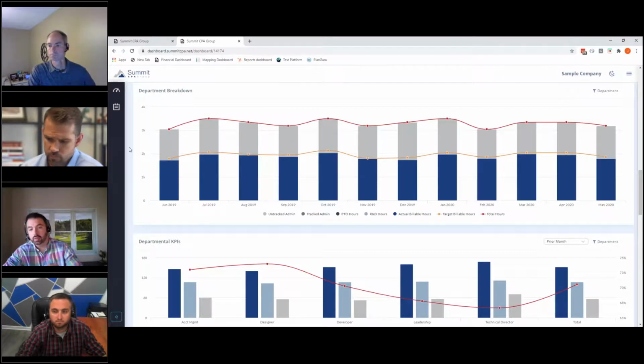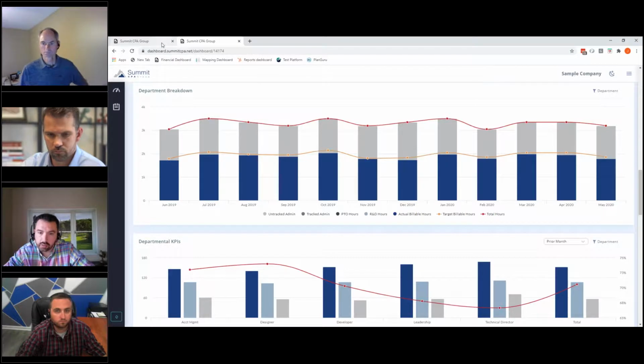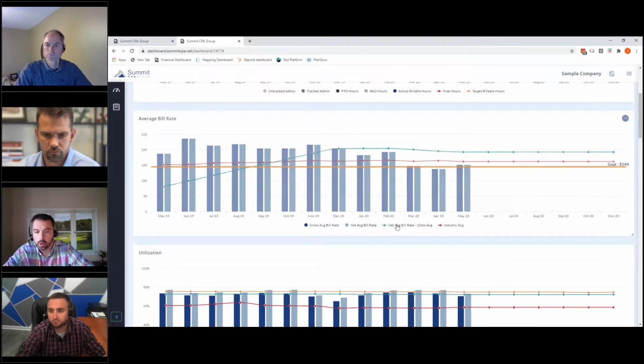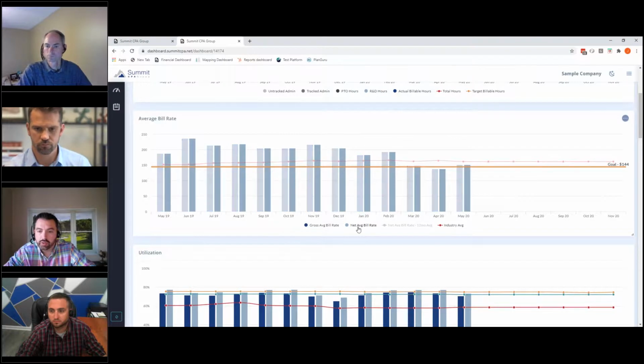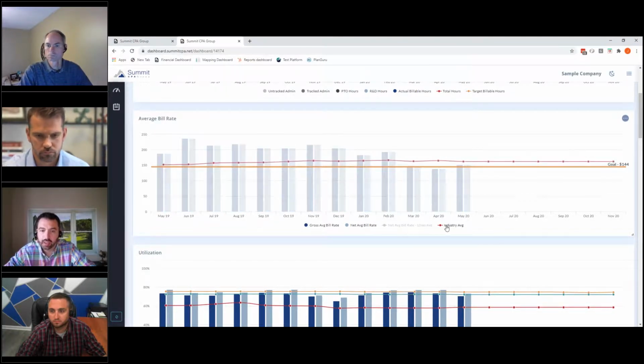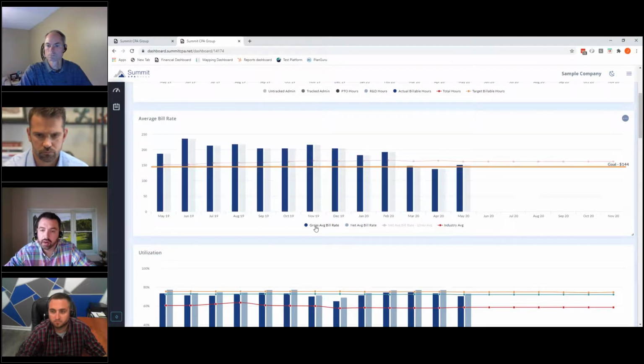Yeah, the other thing that I really like about this, and I don't know if you can show behind the scenes on this one or not, is that you can click off the stuff at the bottom. If you don't want to see one of the columns, or if you want to emphasize something, having that flexibility right on there is a really cool feature.